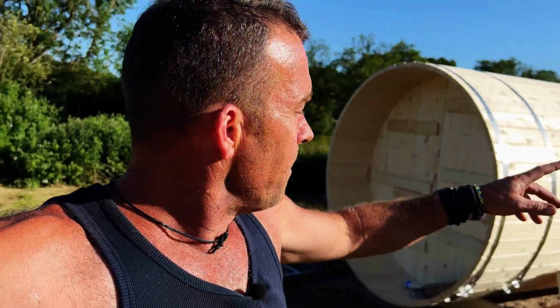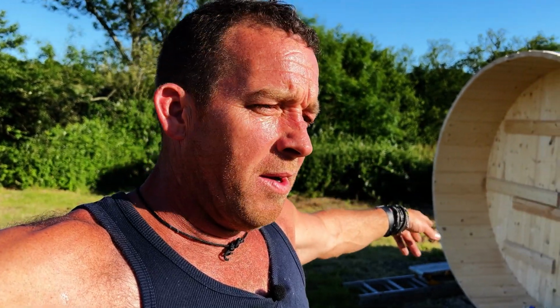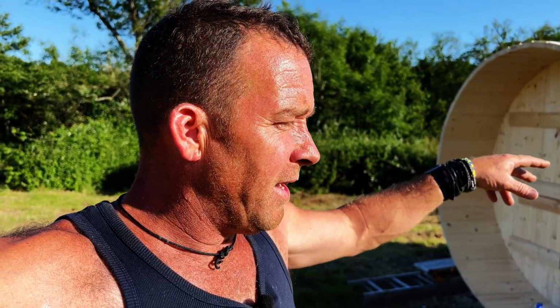Lovely view, lovely view. And then we've got two little diddy cute windows to go either side of the door at the front, and then there's benches to go out on your round veranda-y porch thing, and then benches inside to form the beds. And then shingle it, and that one's pretty much done.